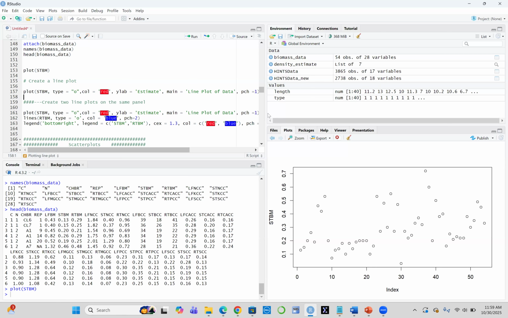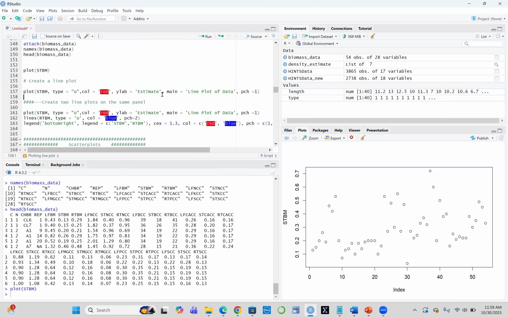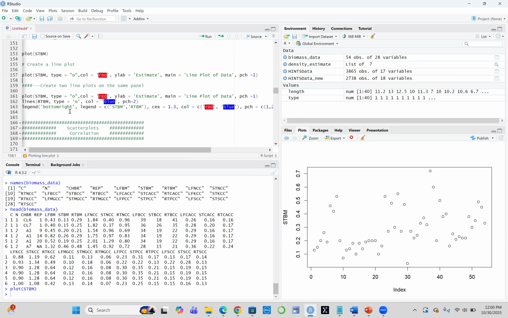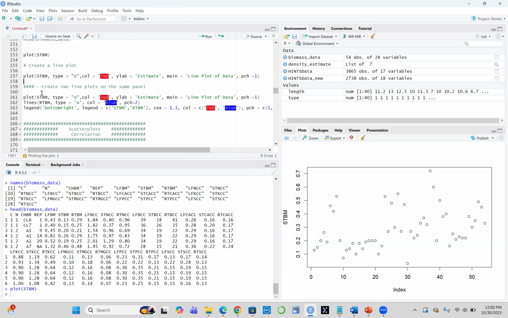And then we have the label of the y-axis to be the estimate, and then the title, which is the main, to be line plot of data, okay? And then we are choosing pch to be what? To be 1, which is also a different style in terms of how the points are plotted. Okay, so let's go ahead and plot this line.